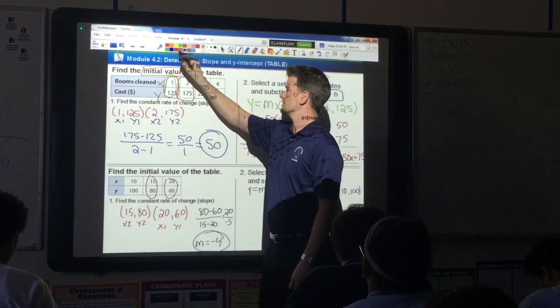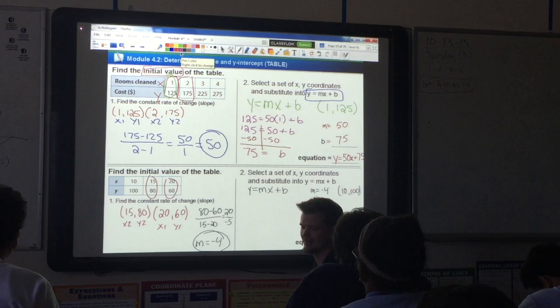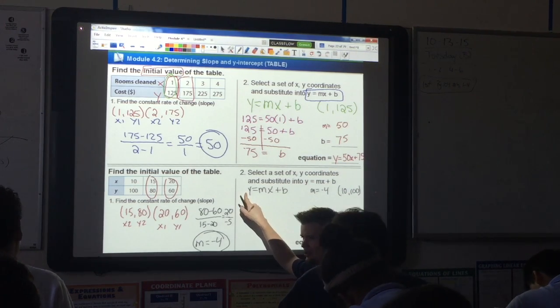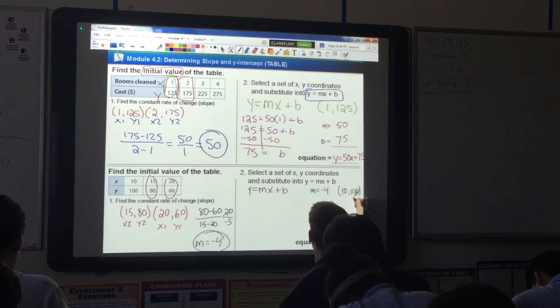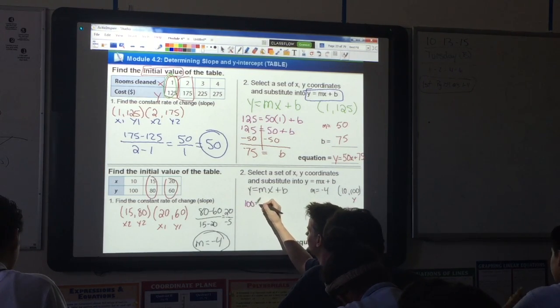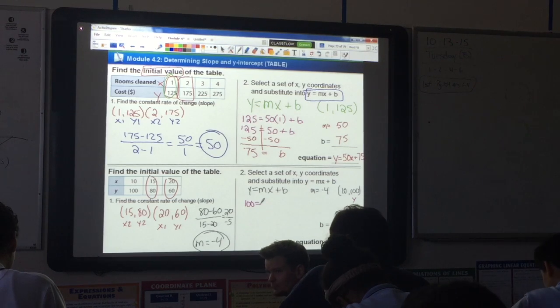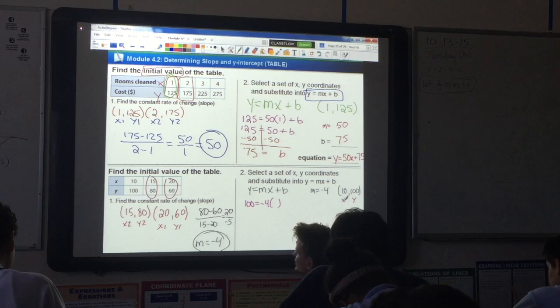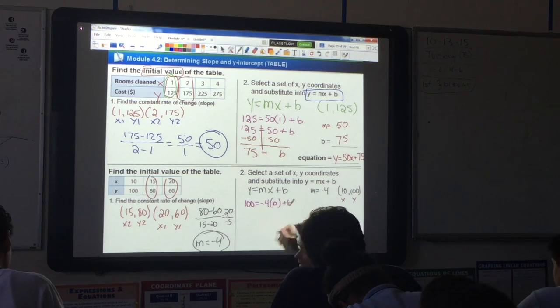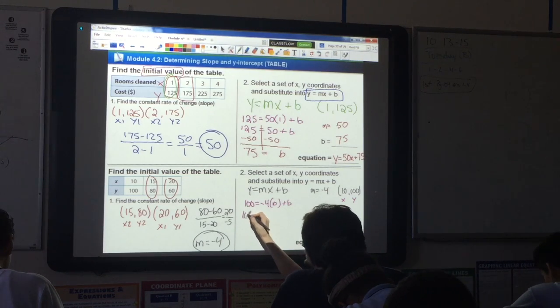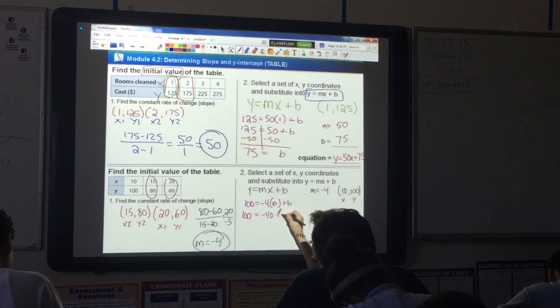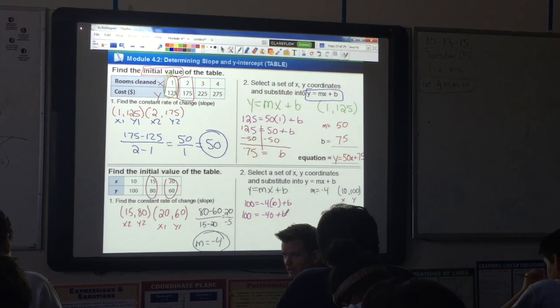Let's play the substitution game. What are we plugging in for y? 100, this is my y value, so I'll plug it in for 100. And 100 equals, what is my m? What's my slope? -4. -4 goes right here, in parentheses. What is going in the parentheses? 10, beautiful, plus b. Now you do your multiplication, you'll end up with 100 is equal to -40 plus b. Good.